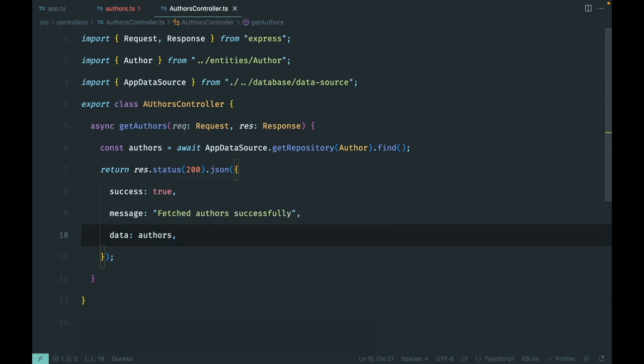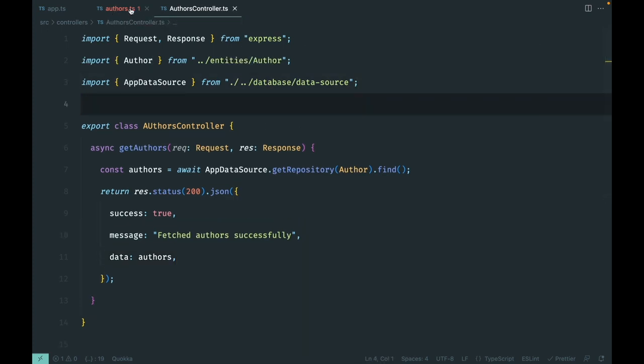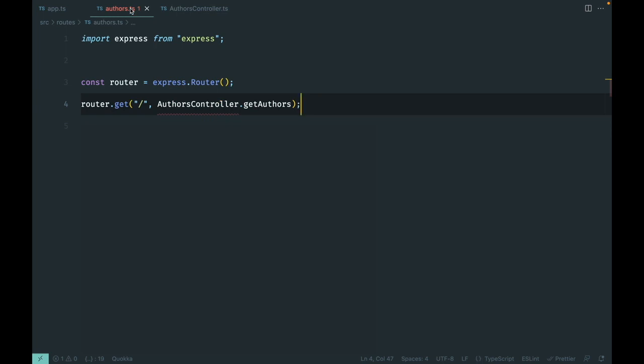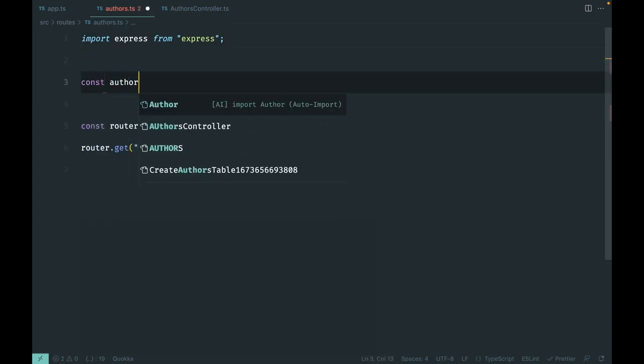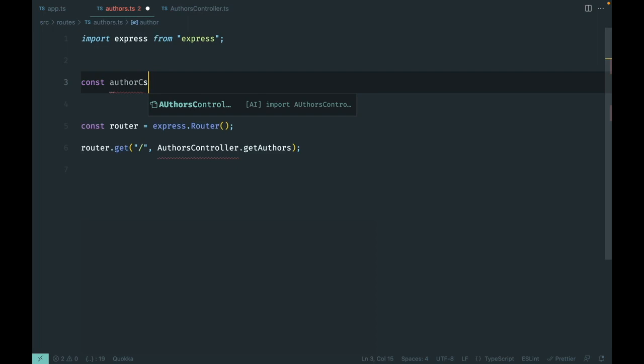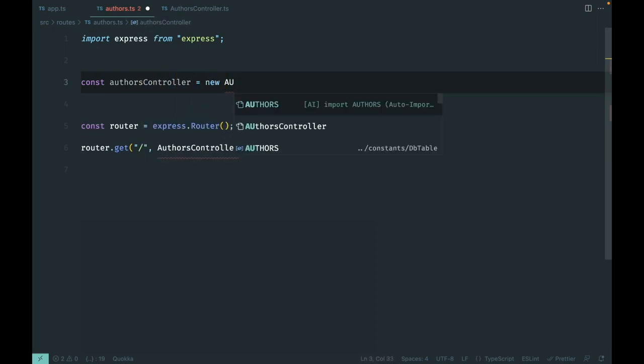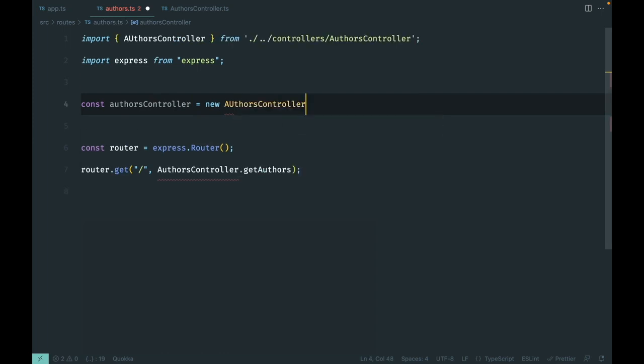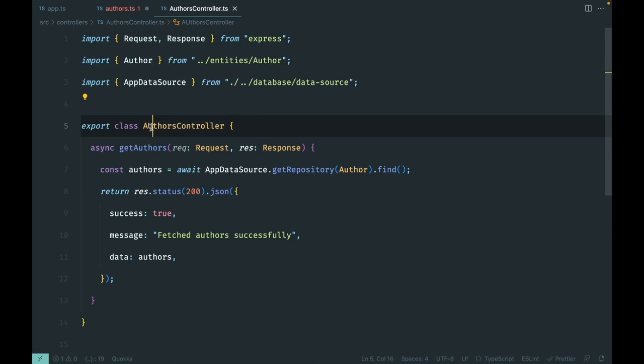This is how it will be. Now we simply exported a class over here. Now let's go to our route called authors.ts. Over there we need const authors controller is equal to new AuthorsController. I made a mistake in this part, so it needs to be authors controller.